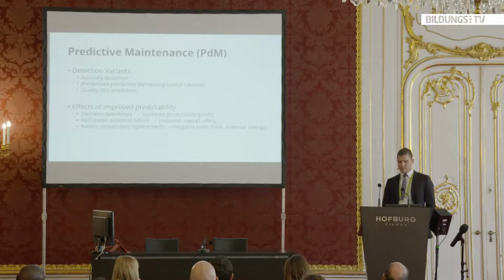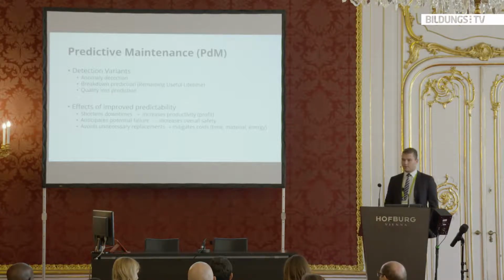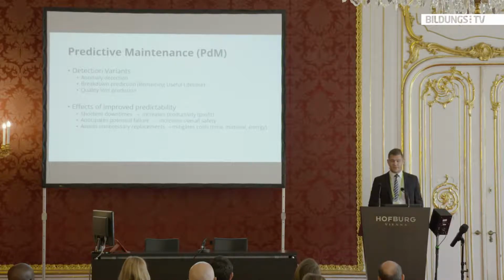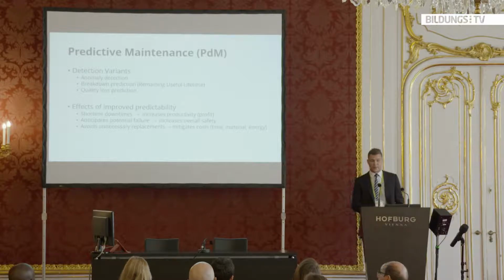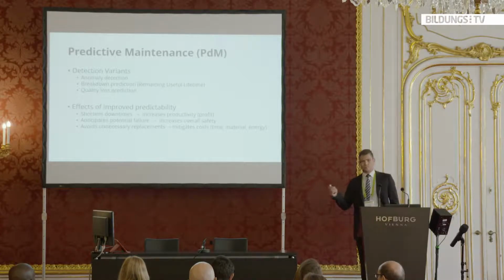When we are talking about predictive maintenance, we also should think about the variants of detection we have in there. The first step is to analyze if a system is working correctly or not, meaning we have to detect if there is some anomaly ongoing, or if the state is currently okay and the whole condition of the system is well. The second level, a little bit more difficult in most cases, is the breakdown prediction. So we really produce a value, a so-called remaining useful lifetime, which means I can predict that, for example, a transport system is only behaving well for just 3 more life cycles.